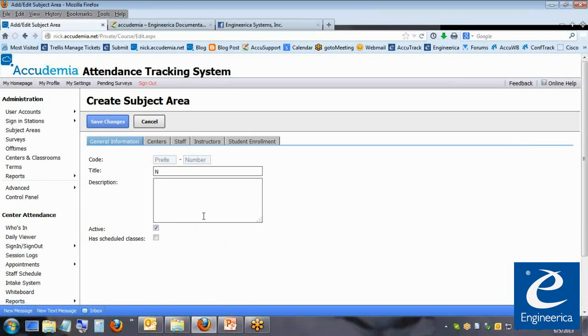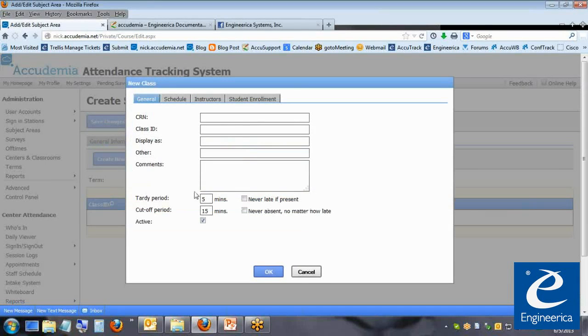So we need at least a name for it. And I think it actually pulls from a class, so let's create a new class. There it is, display as.